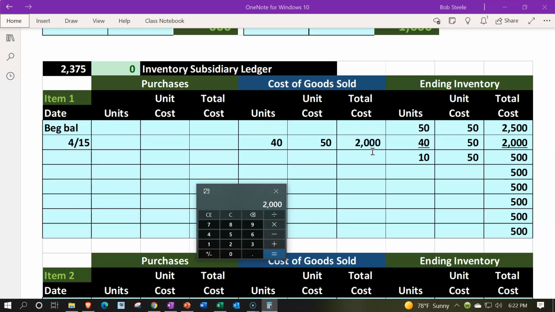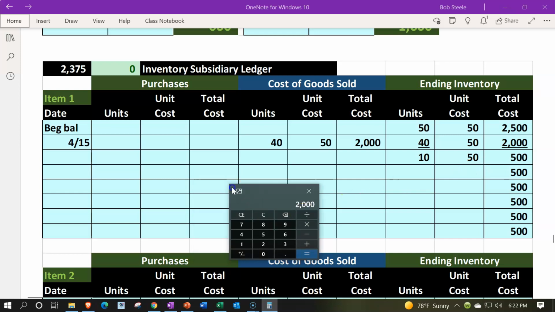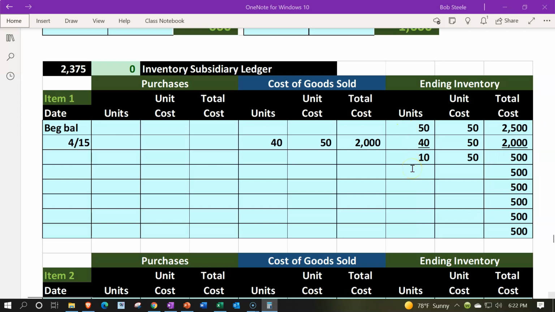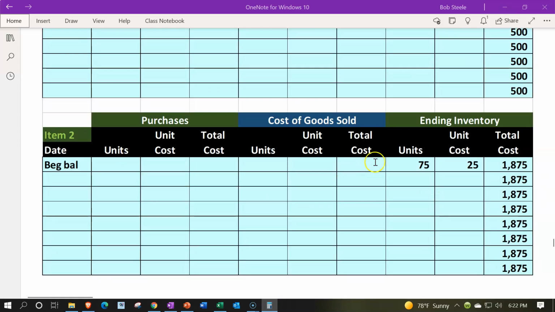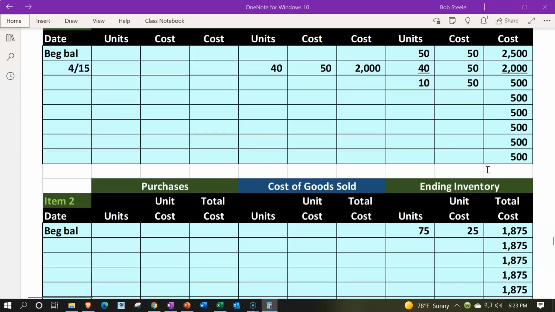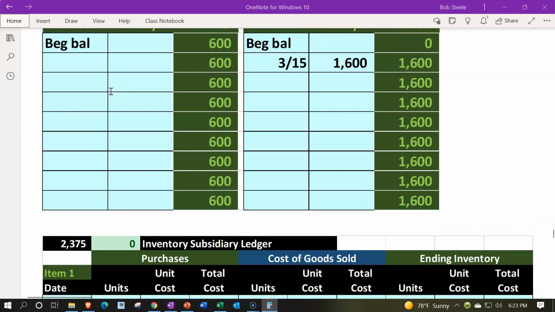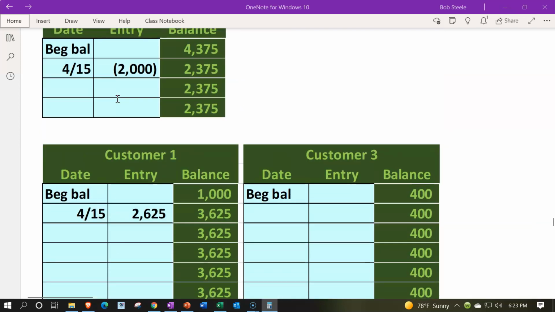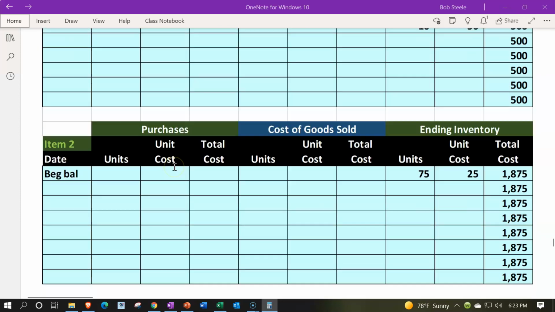because we're marking it up to get to the sales price. And so then we've got the units that are still in ending inventory. Last time we had 50 units, we sold 40, so now we have 10 left. And then we had the 2,500 dollars minus the 2,000 dollars gives us the 500 left. So we're still at $50 per unit here, because we hadn't had any variation or changes in the price when we purchased the inventory. So we're left with 10 units at $50, a $500 amount, and the second type of inventory that we have, 75 units, 25 cost, $1,875 amount. 1,875 plus the 500 takes us to that 2,375, which matches what's on the trial balance as well as what's on the general ledger, 2,375 there as well.